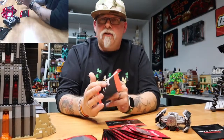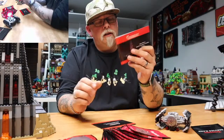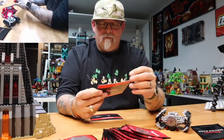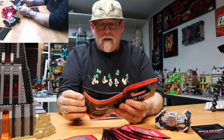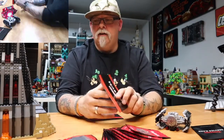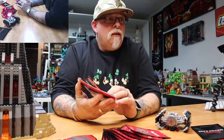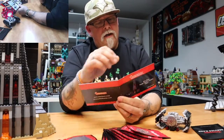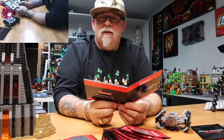And then yeah, so we have a user guide, and this is the instruction manual, I'm assuming. The user guide probably isn't too in-depth. Put in lights, turn on switch. Should be pretty basic. Yeah, not much going on there. Turn on lights, throw on switch. Install batteries. All right, so we're going to take a look at the instructions. Yeah, the instructions are nothing to write home about, that's for sure.